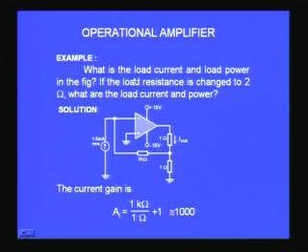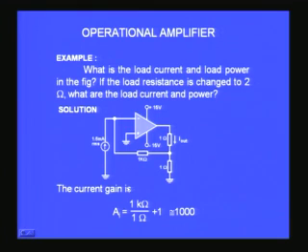Now we will take a small example. What is the load current and load power in the figure for one given op amp? If the load resistance is changed to 2 ohms, now it is 1 ohm. If I change it to 2 ohms, what are the load current and the power? Now the input is an AC current 1.5 milliampere RMS, and it is powered by plus or minus 15 volts, and the feedback is actually 1K and 1 ohm. These are the R1 R2 values.